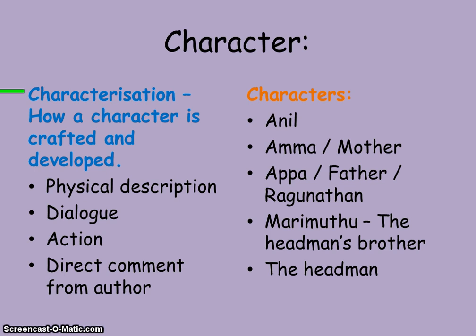It's also quite important when we look at the other two characters. We've got Marimuthu, who's the head man's brother, so he'll be quite high up, and the head man himself. Marimuthu has actually killed his wife — they hung the wife in the tree. He has been able to cover up this murder because he is further up that chain of command. We're not given a reason in the story as to what happened — we've talked about it possibly being an honour killing of some kind, but we should understand that it was a male-orientated society, and he's been able to get away with the murder and cover it up.